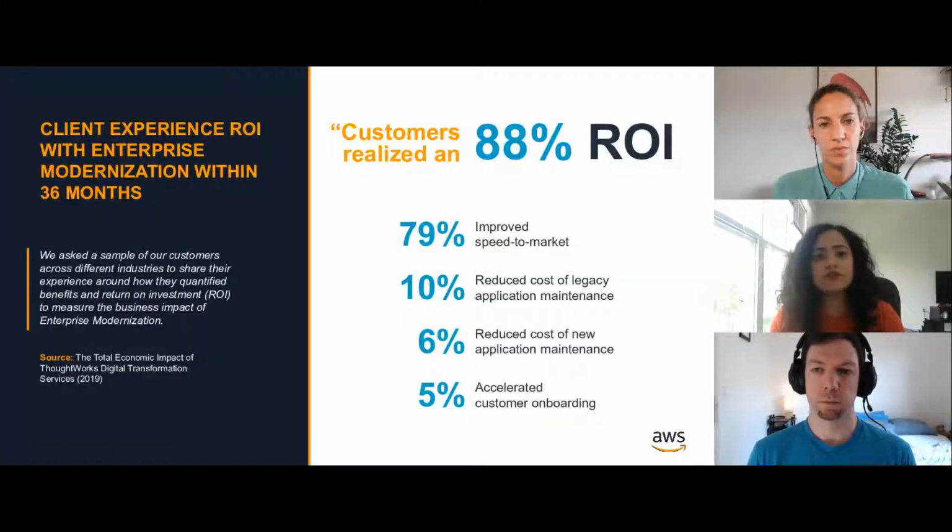And considering these factors, what we have seen across the board, what our customers have realized, is 88% return on investment. They have seen a significant improvement in latency, a significant reduction in the cost of investment, and huge benefits in terms of scalability, latency, and agility. I would like to quote one of our customer examples, which is Verbo. They have seen a 12 times increase in innovation pipelines when they moved to the microservices architecture and started utilizing AWS services.